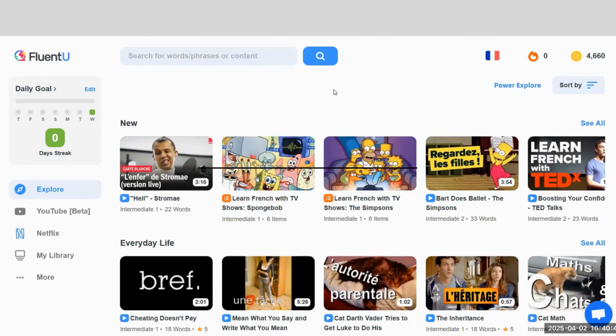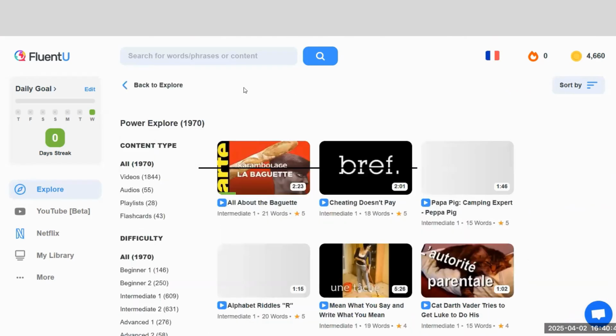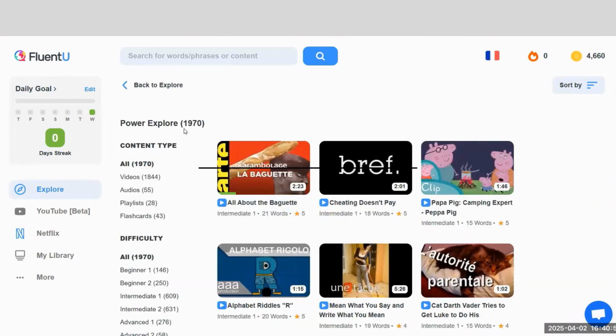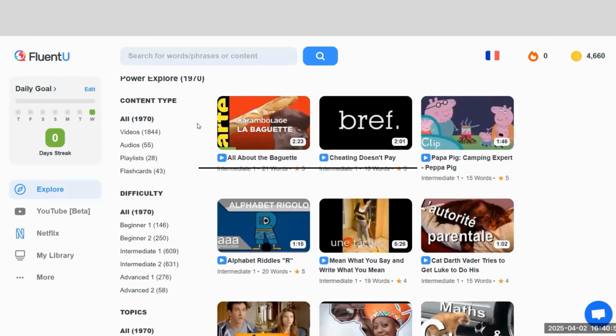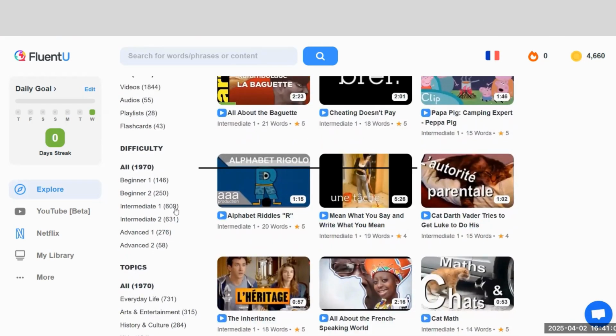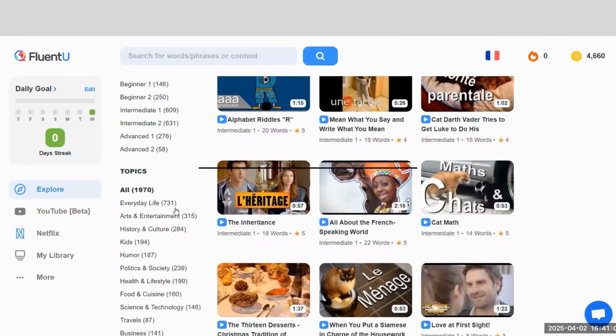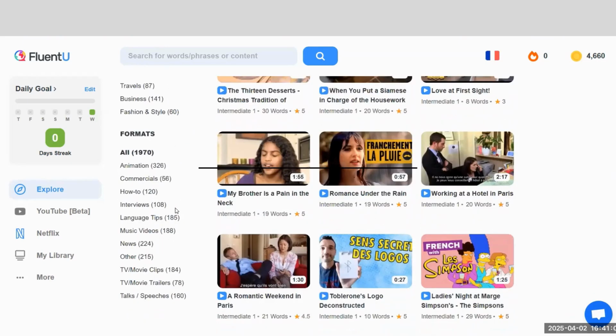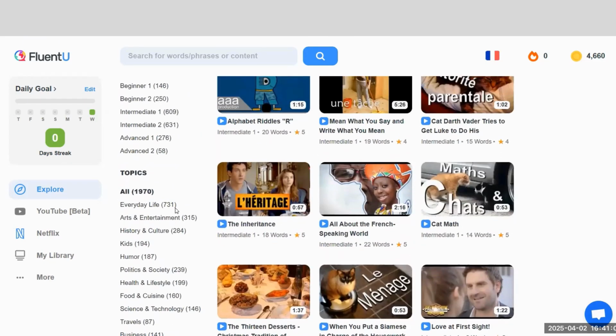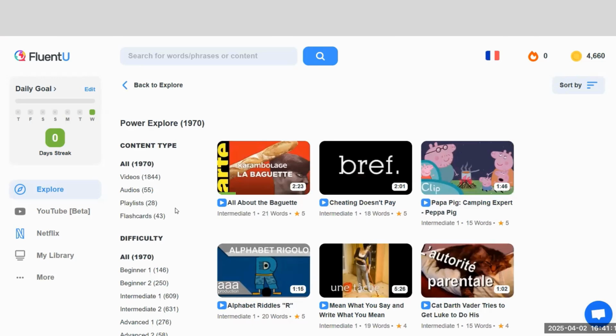And what I like to do is to do Power Explore because I want to see everything. You see on the left here, you've got 1,970 videos, audios, etc. And you can look by content type, level, topics, formats. And at the same time, you can see what's in the middle and select what you fancy.